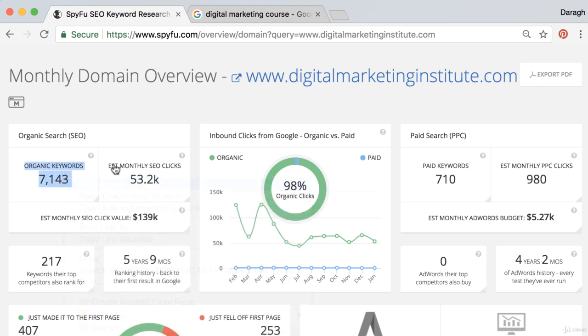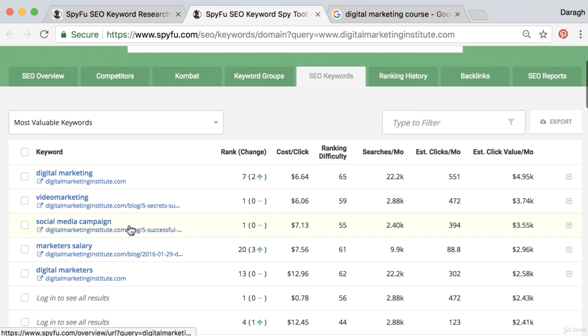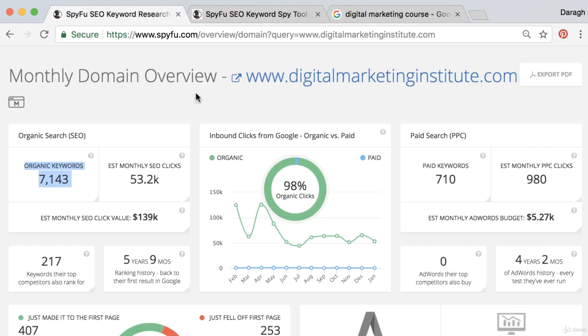And you can even come in and open up this report. Without even logging in, and absolutely free, you can see the top most valuable keywords that they rank for. You can even see the positions of those and roughly how much that is worth for them. Now you do obviously have to log in or maybe sign up to see all the results, but I still think this is incredible information to get for free. It really is a remarkable tool. So we get some information here about how they're ranking in the search engines using SEO for free.